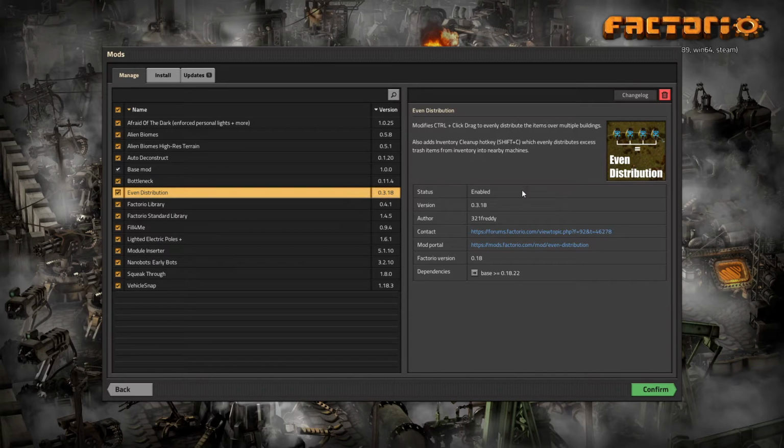If they're not getting the ingredients fast enough, I think it shows yellow, and if everything's fine, it goes green. Even distribution lets you throw stuff into machines and inventories nice and easily. You can just control and click drag over an entire row of machines and it puts stuff in. Basically, it saves you from individually clicking on each individual thing in order to put stuff in.